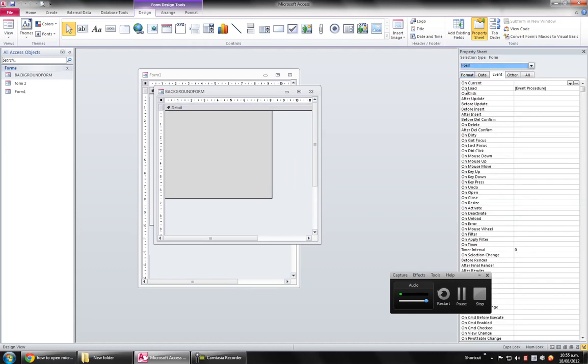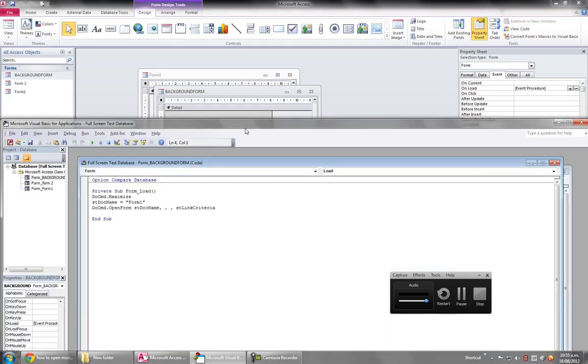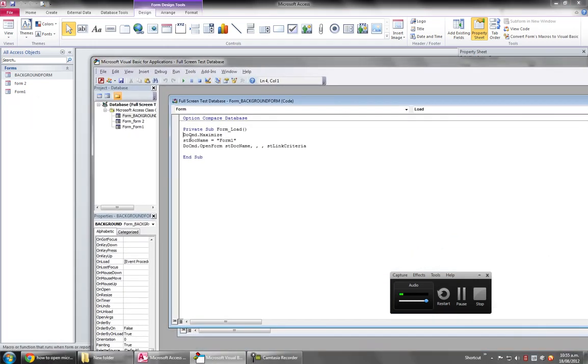On this form's On Load event, you write this code. Very simple code. Just DoCmd.Maximize, so when the form starts it maximizes, and then also open the first form you want to open. This is the code for opening the form. So when your database starts, this form will maximize and it will open Form 1.